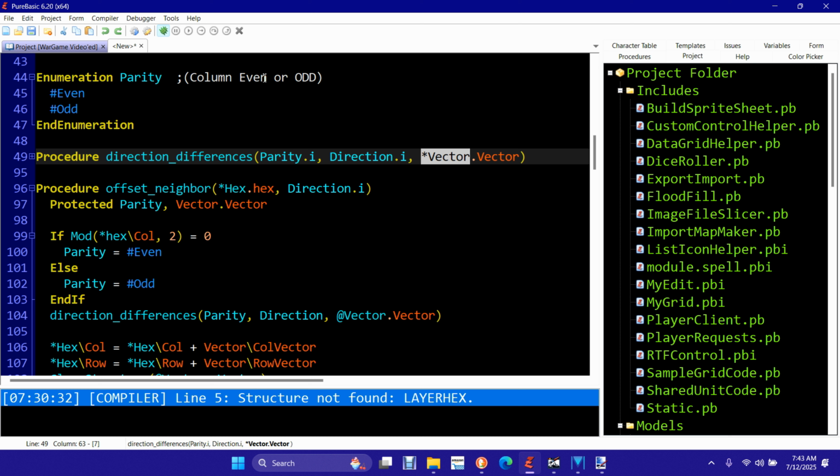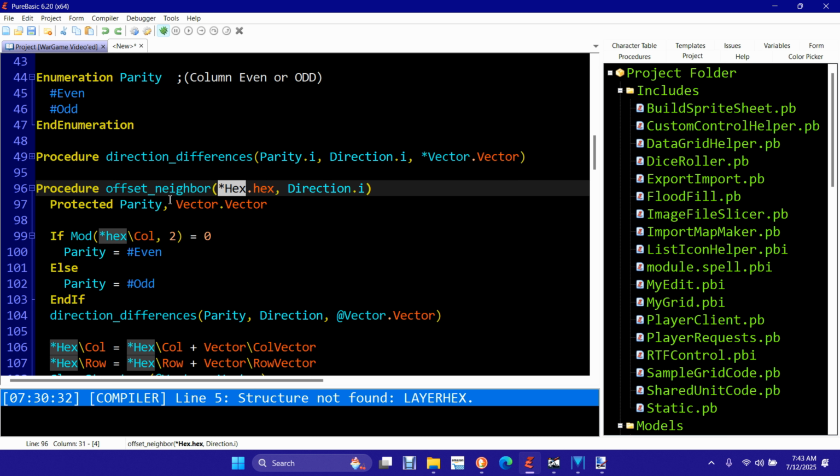You give me a hex with where you are and tell me what direction you want to go, and I will load this hex with the coordinates of that direction. Okay, so if we are, jump back here.